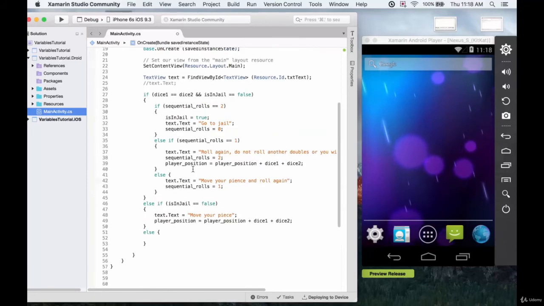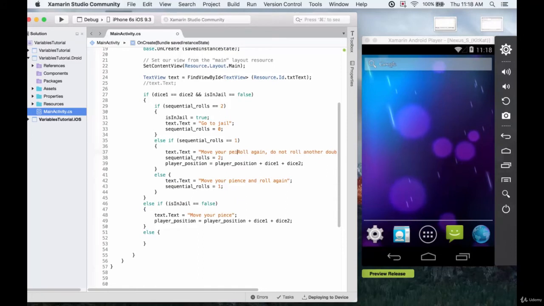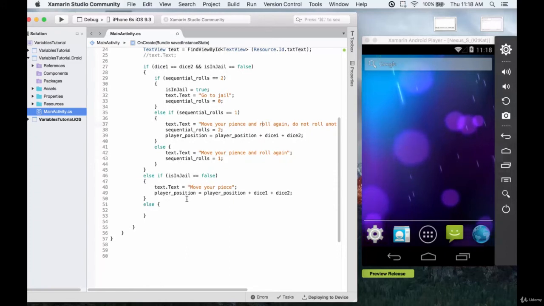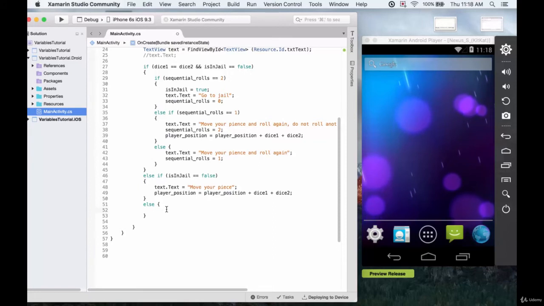This one is going to say move your piece and roll again, but do not roll another doubles. This one's going to be move your piece, but do not roll again.